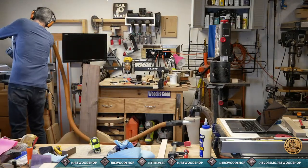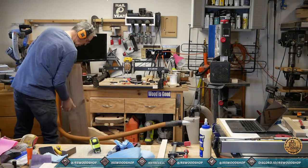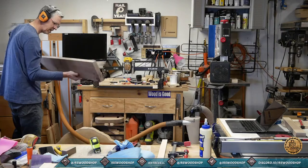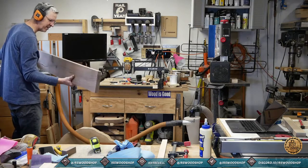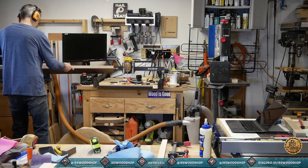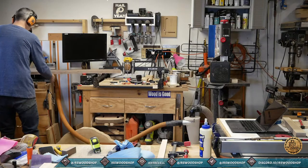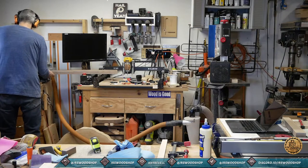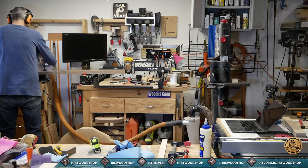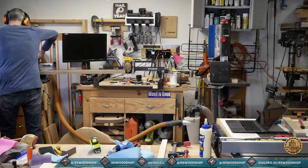I'm going to hook this up and I think my heater's turned off this time, so I won't blow my little fuse again. Let me get this squared up and see if I have an edge that was actually marked as being square when I milled this originally. I usually do that. I think it's this edge. There we go. It's this edge right here and this edge right here. So I'm just going to cut this nasty crooked edge off of here and turn my table a little bit so I have some more room. Kind of get lined up. There we go. I just need a square edge to work from before I make any measurements on here.